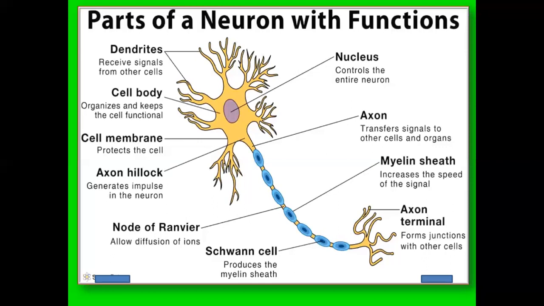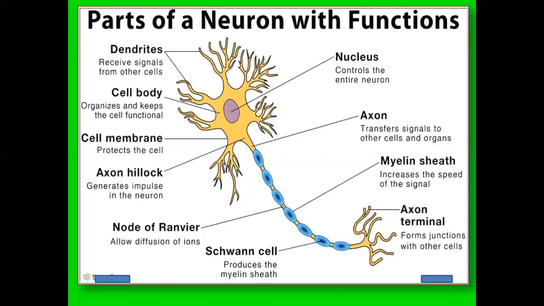And next, here you can see on the axon there are different Schwann cells located at regular intervals, and these Schwann cells are special neuroglial cells. These Schwann cells secrete a fatty layer. That fatty layer is called the myelin sheath. Is it clear? And what is the function of the myelin sheath? The myelin sheath works as an insulator, and it can increase the speed of the signal. Speed of the signal means the speed of the nerve impulse.